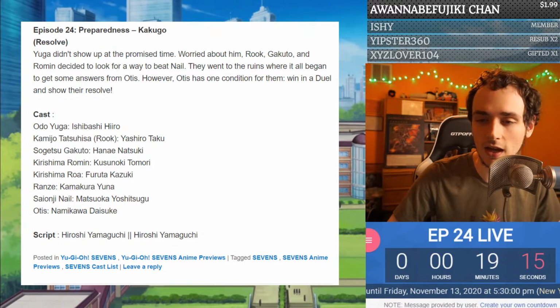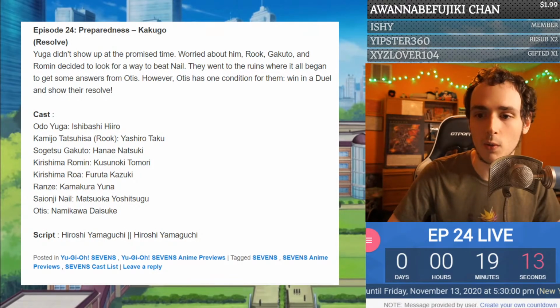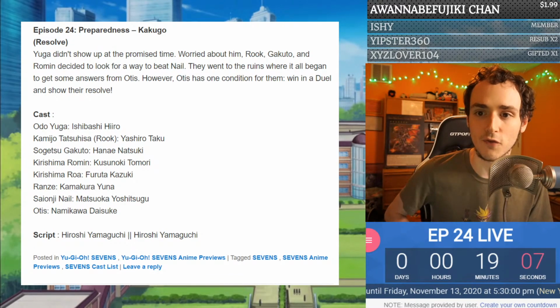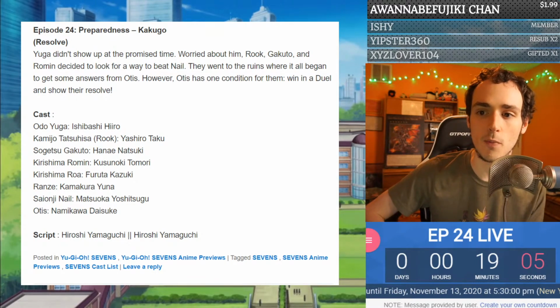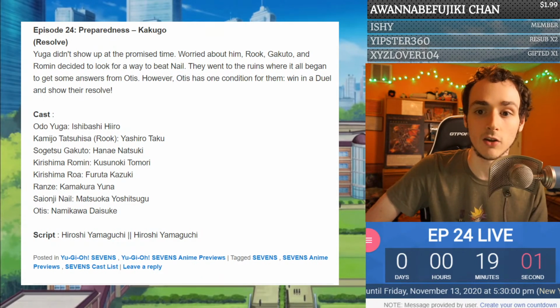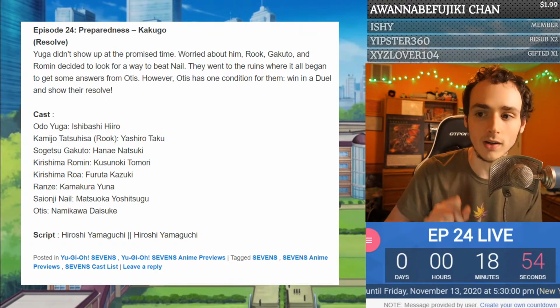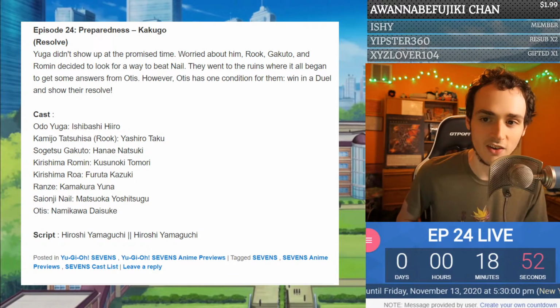So this is, again, just as a reminder, the summary and the cast list that we have for the episode today. Episode 24, Resolve. Yuga didn't show up at the promised time. Worried about him, Rook, Gakuto, and Roman decide to look for a way to beat Neil. They went to the ruins where it all began to get some answers from Otis. However, Otis has one condition for them: win in a duel and show their resolve.